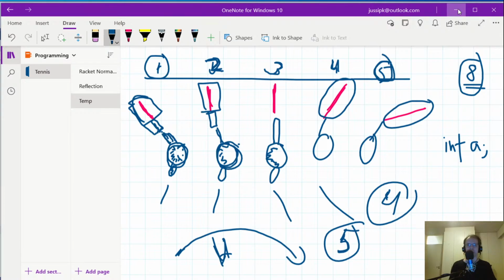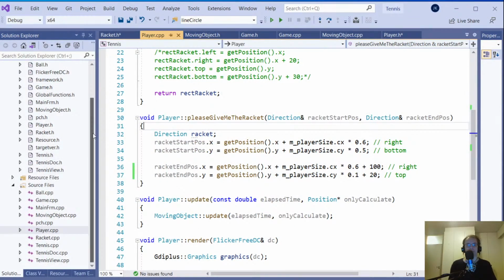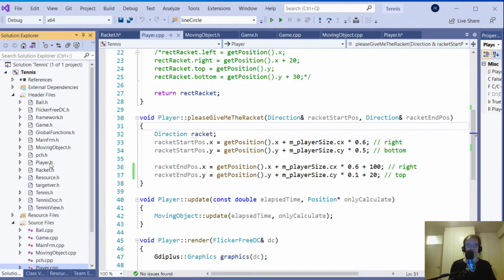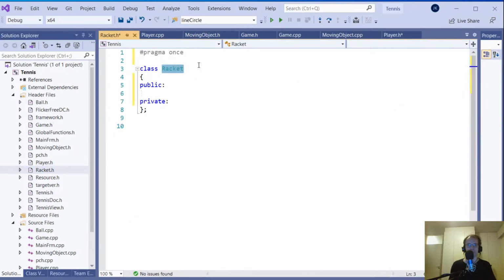So we could start with enum, I guess. We could call it angle 1, angle 2, angle 3, angle 4, angle 5. That's my first thought, so I'm going to go with that. So enum class angle, racket angle.